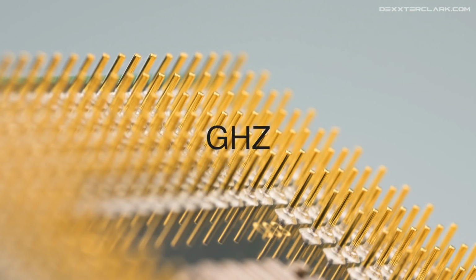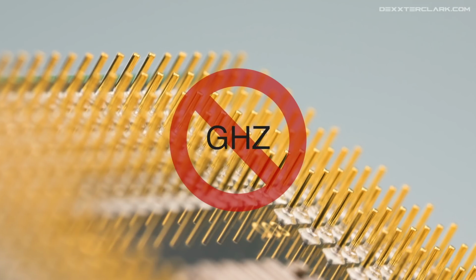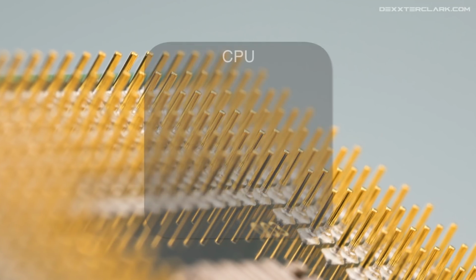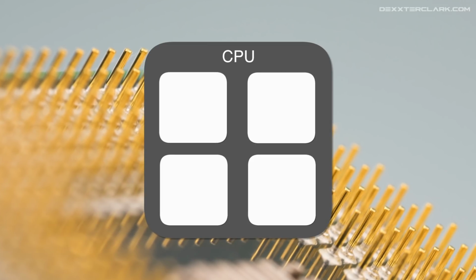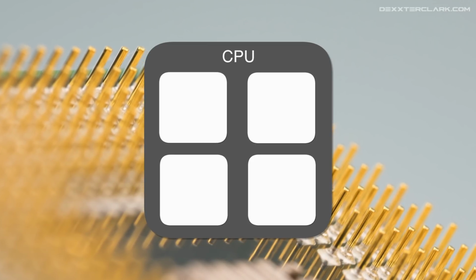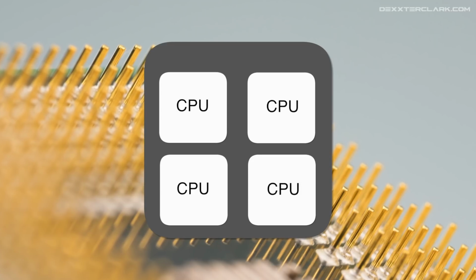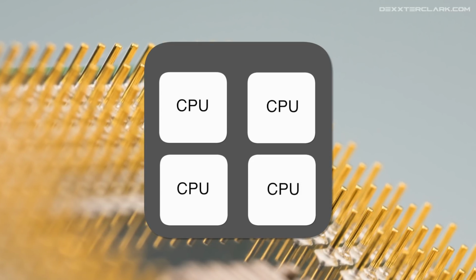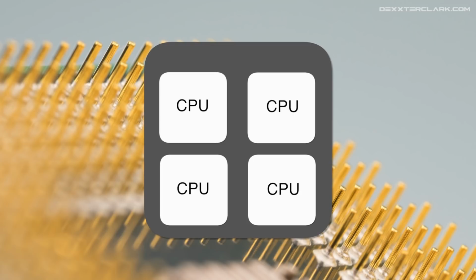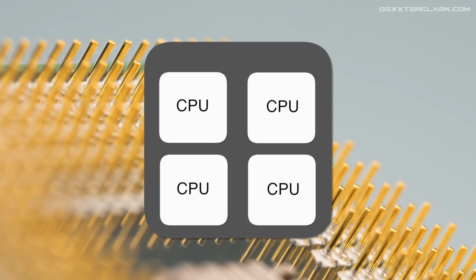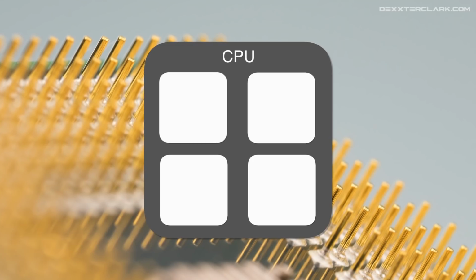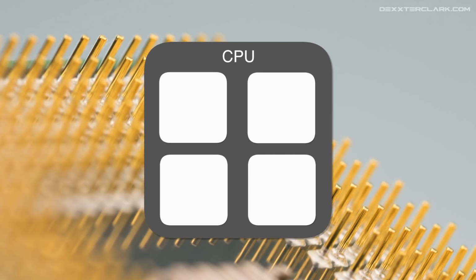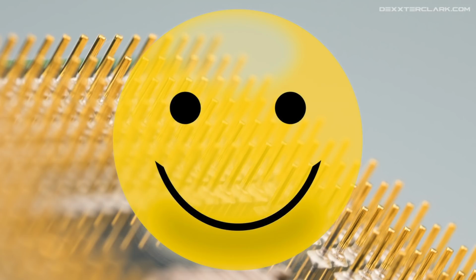Because we have limitations in the number of gigahertz a processor can produce, we increase the processing power by adding more cores. A core is effectively another processor in the same shell, that is working side by side with the other processors. So more cores is more speed. But with double the cores, you don't have double the speed. With 4 cores you have a good basis for music production.